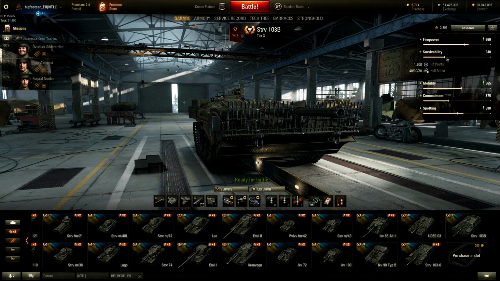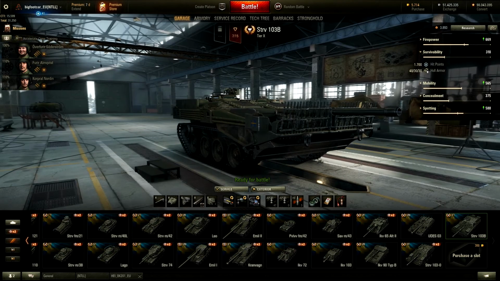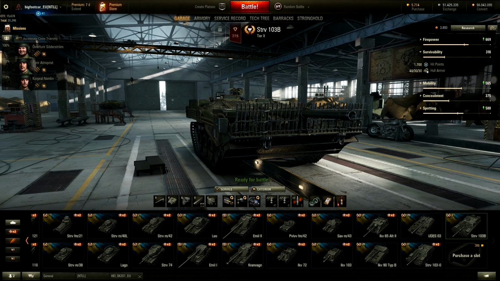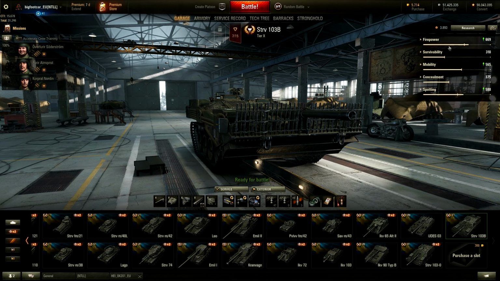It has 1,700 hit points, which by the way is the lowest of any Tier 10, I think. 40 millimeters of armor at the front, 30 at the side, 30 at the rear. Bad as well. Well, it does have an automatic ricochet upper plate, so it will bounce a lot of shells. I tried it, it does happen.